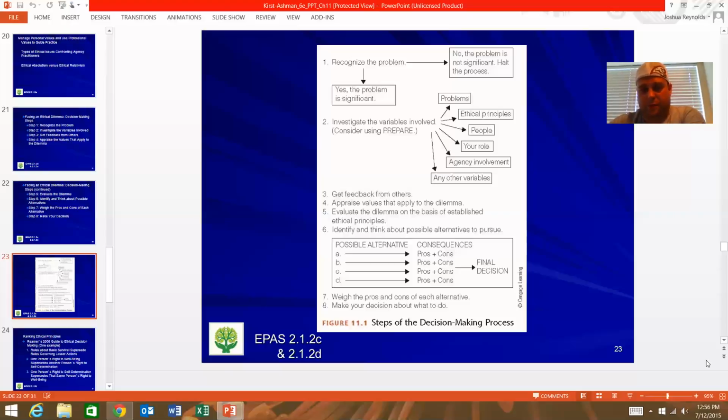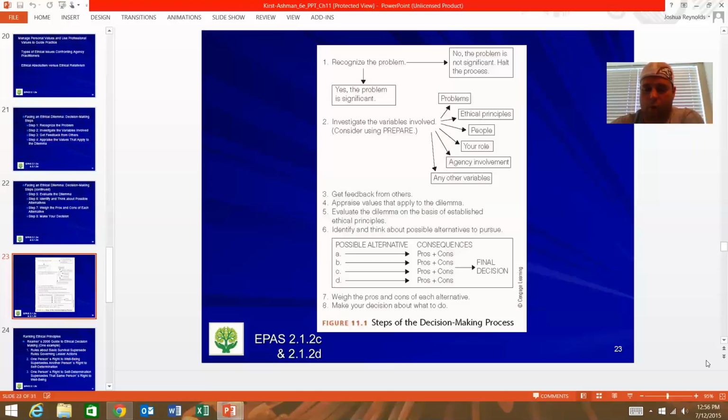Identify and think about possible alternatives. I like three. You can have four or five or however many that you want, but for each one you want to really think through the pros and cons. And then weigh those pros and cons, because you might have, for alternative A, one pro and four cons, but those four cons are kind of smaller deals and the pro is a really, really big deal. So it's actually a pretty good idea, even though there are more cons than pros. It just depends on the thing.